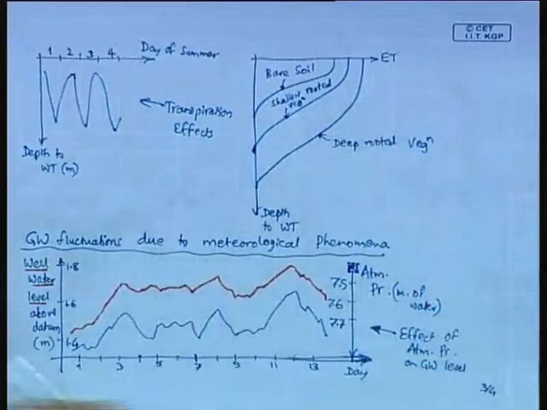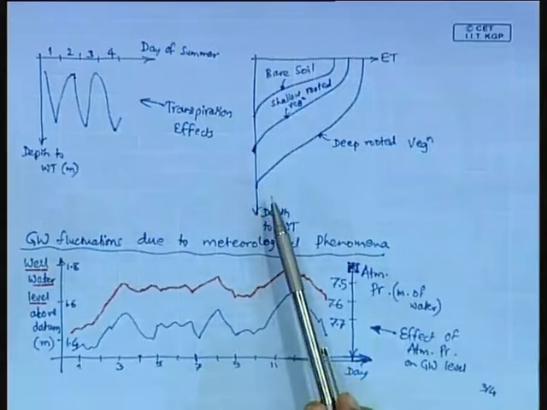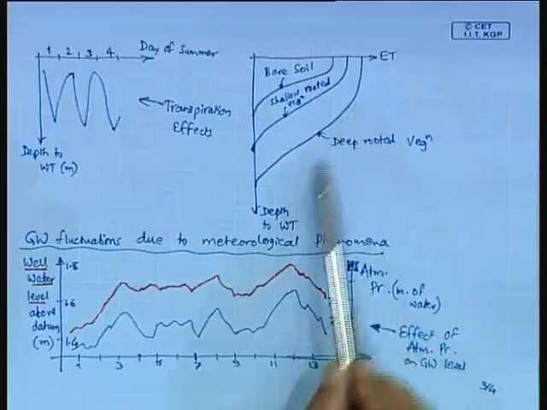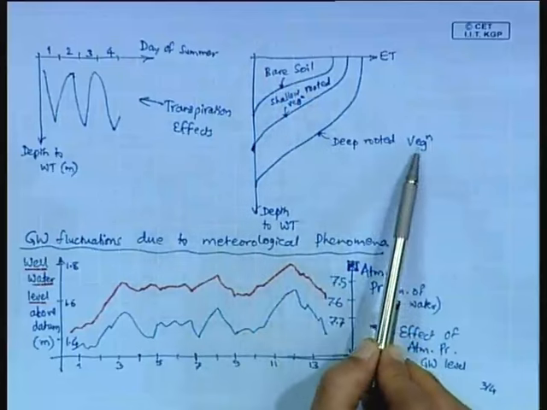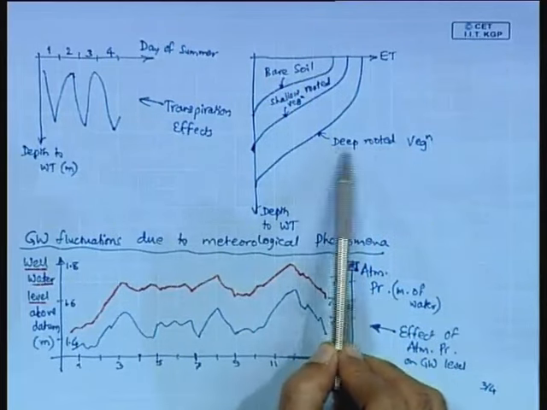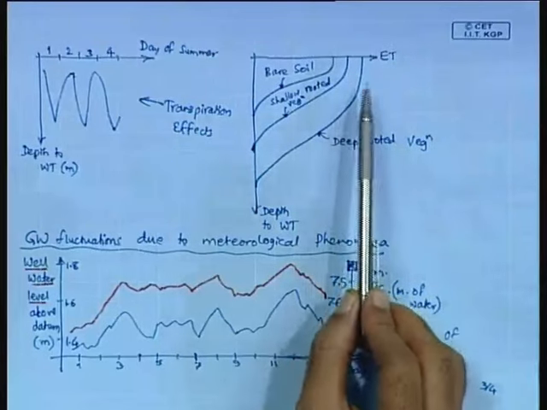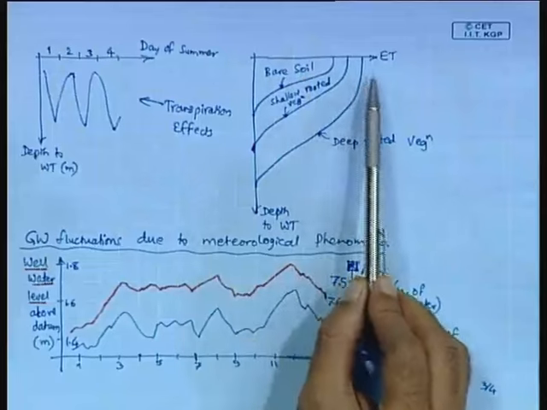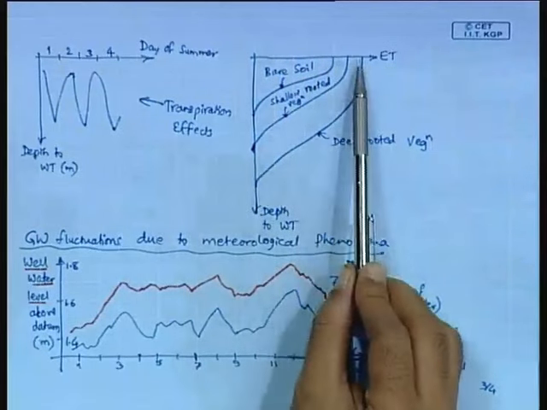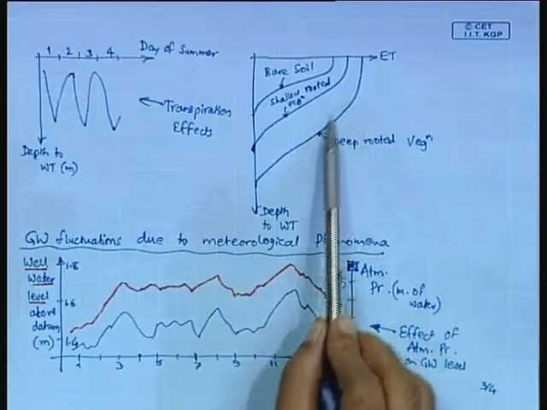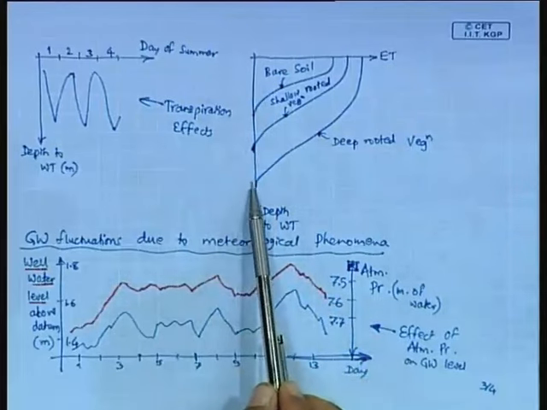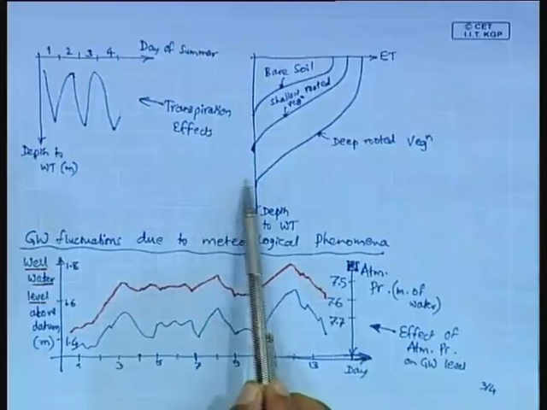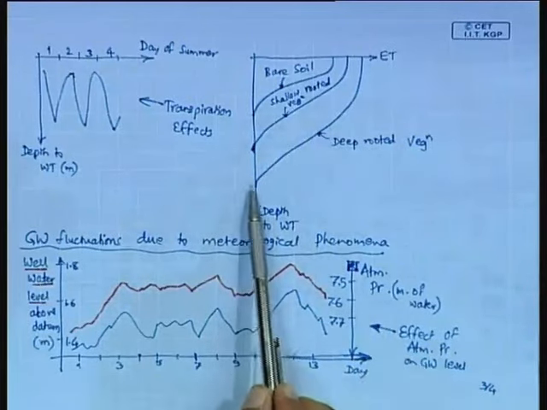So here, the plot of evapotranspiration and the depth to the water table will follow a curve which has, at the ground level, even more evapotranspiration because it is a deep rooted vegetation. When it is deep rooted vegetation it also has a large number of leaves as well as stem through which this transpiration takes place. Therefore the evapotranspiration at the ground level is larger, and up to this point, which represents the root zone depth, of the order of say 5 to 10 meters, only beyond that the evapotranspiration becomes zero.